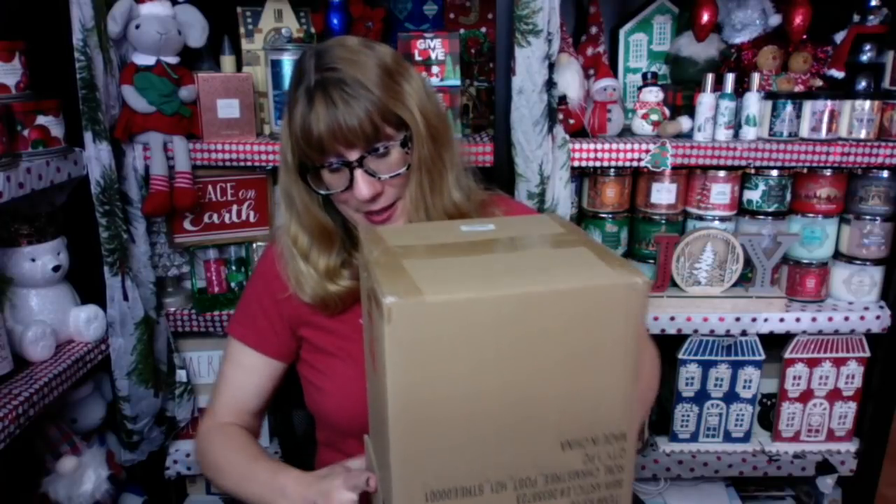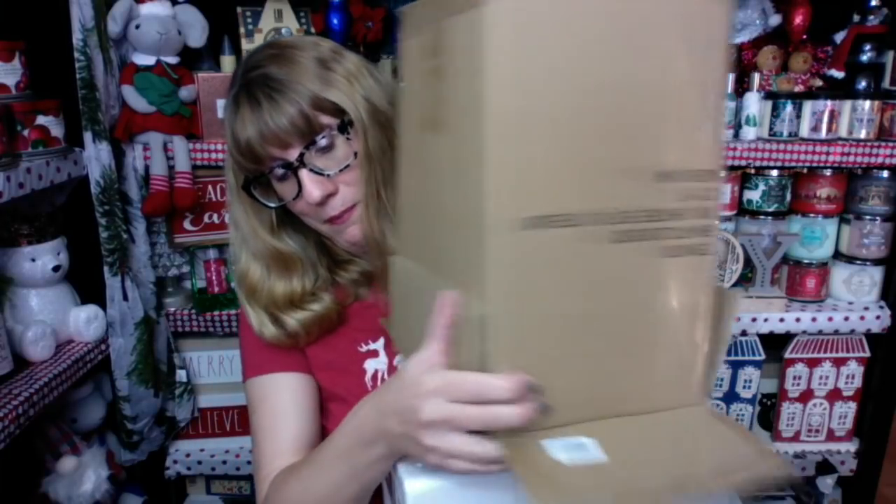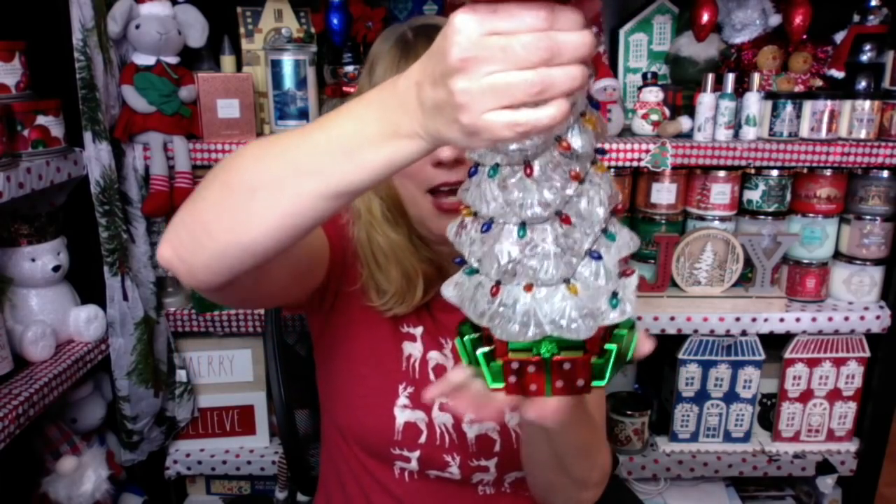This is what I'm excited about. I'm going to turn this over here and take off the top. You guys ready for the big reveal? It's taped up — wow, this thing is huge. Let me cut the tape off. Big reveal — this is so pretty! Oh my gosh, it's freezing — it was outside. What's cool is you can reuse the foam. It's in this little plastic baggie. I'm going to take out the tree. Oh my gosh, you guys, this is absolutely stunning. I really like this piece — it's so glittery and pretty.